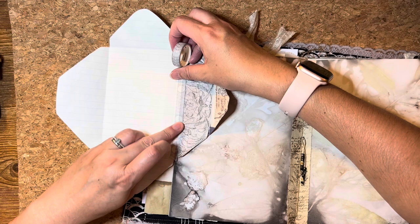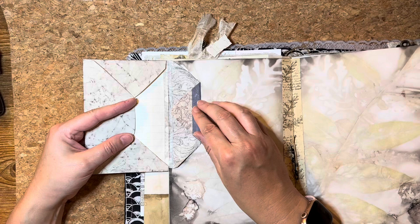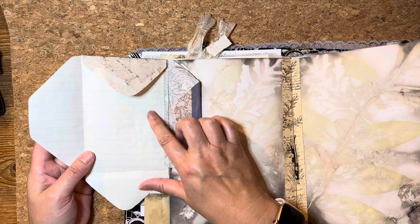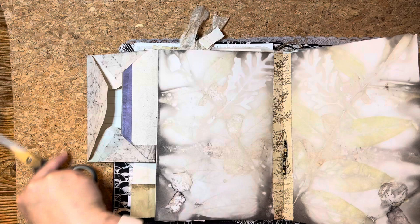Just adding a little bit of washi tape here. I have put the washi tape on here. We've got the napkin in there. This is going to become a little tuck. I'm going to glue this down so we can tuck things in there like they're flowers. And then I've lined inside here with some lined paper. And this will all come round here so you could write on here and then fold things up. Just cut a bit out of this box, so that will sit on there and I'll just cut that out.